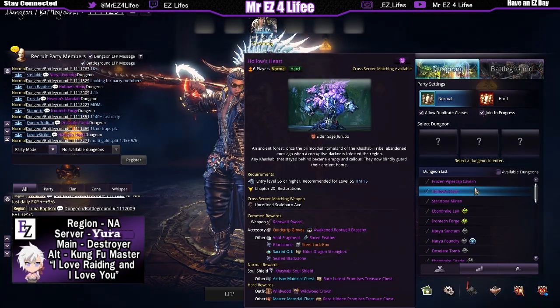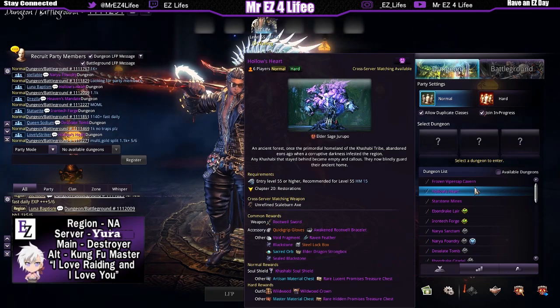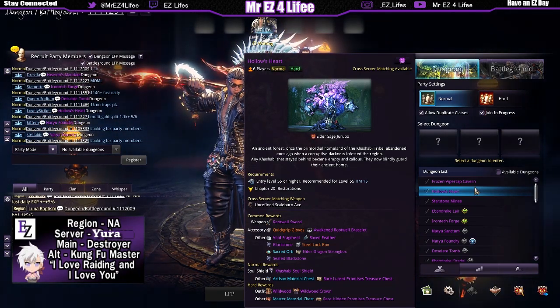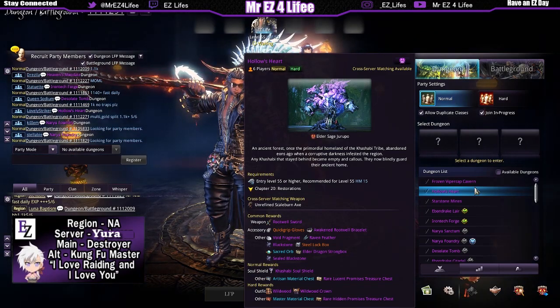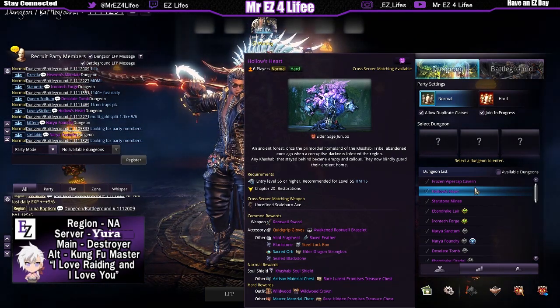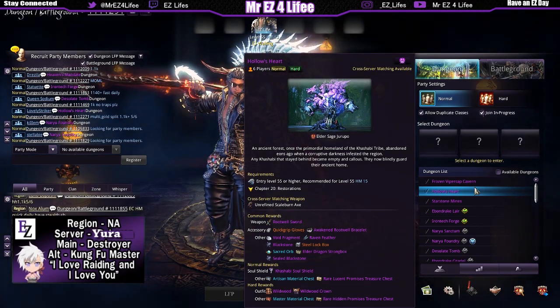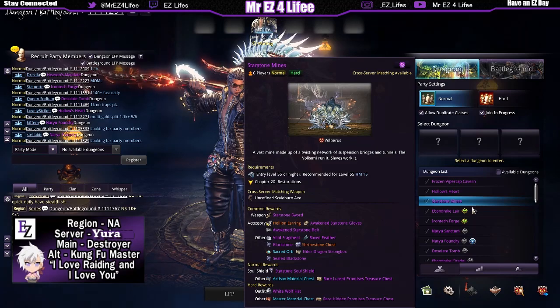Hollow's Heart is two-manable. You could duo this. Two of my clanmates, Sweetie QI and Sneaks, actually two-man this normal mode. And soon, in a couple of patches from now, this dungeon will also be soloable as well. But as of right now, you can two-man this. This one you could solo.